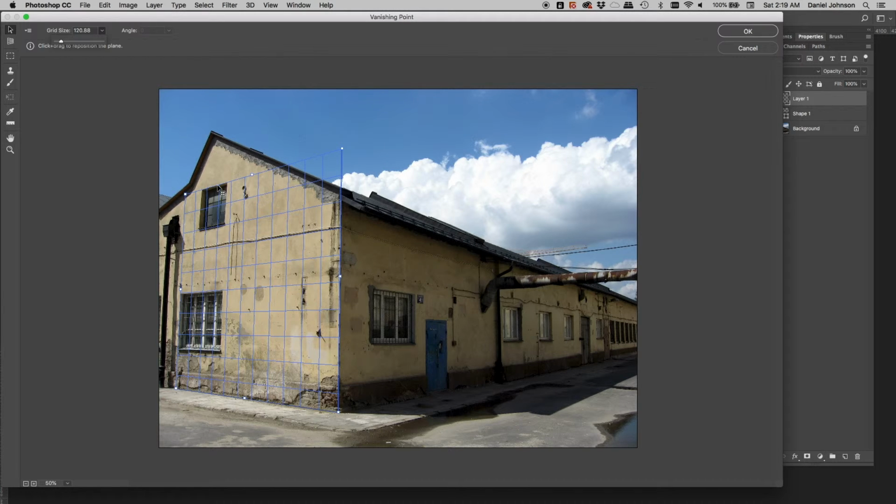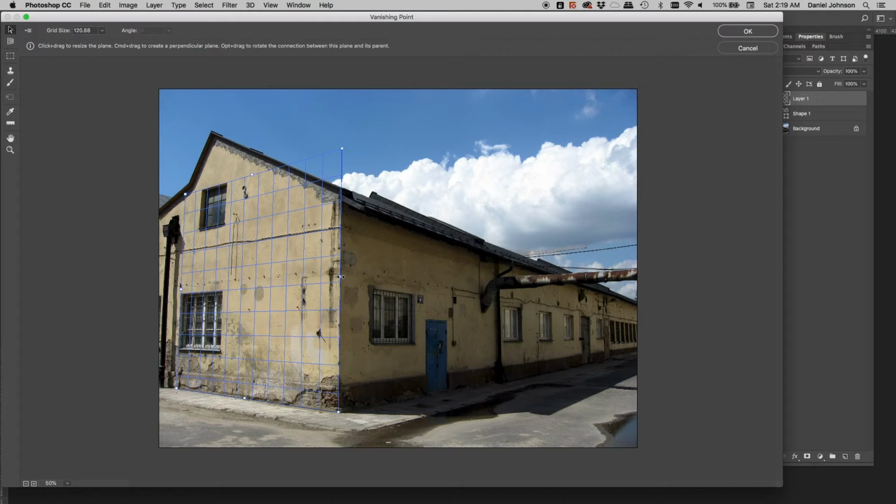If I need it to extend farther, I can just grab it here and pull it along, and you can see how it moves in perspective. So it's working okay. I can also grab it and drag it up like that. So anyway, all good. Now, we've got some things here.